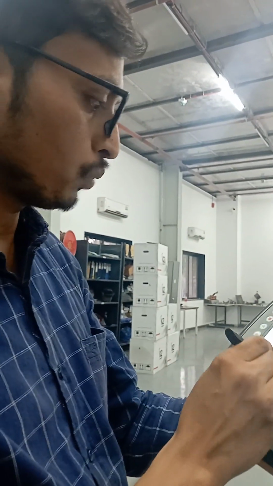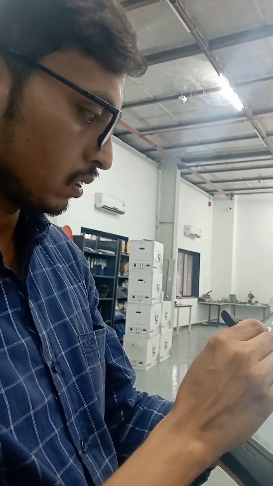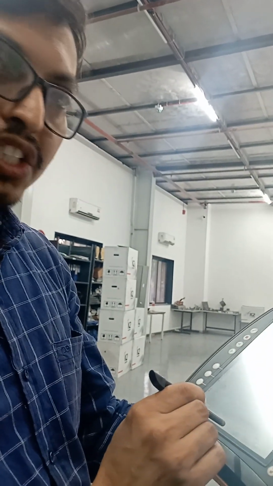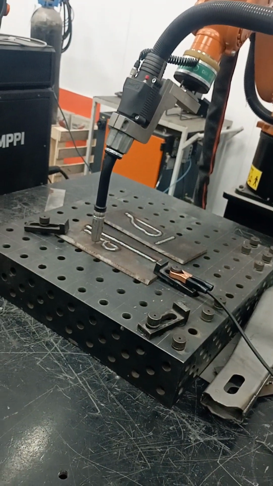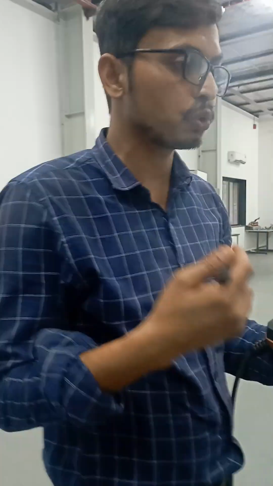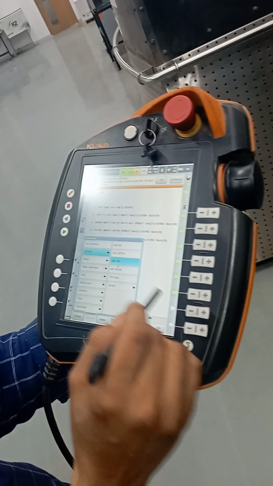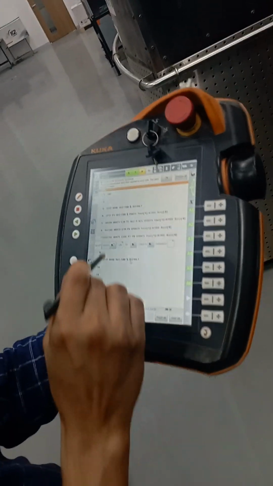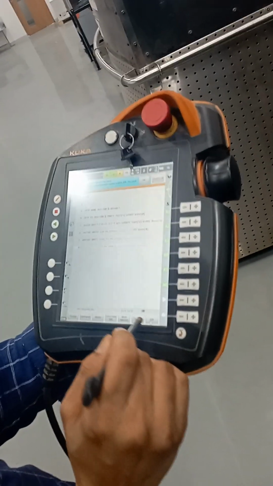Then again put here the command option, then arc switch, then circular, then teach auxiliary point. Another point is the teach end point, then command OK. So it is the circular, you can see here the particular circular curve. And now if you want to turn off that arc, then you will go to the command option, then the arc off option. So it gets in the linear, command OK, it gets off.